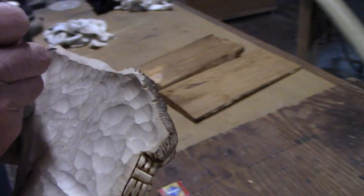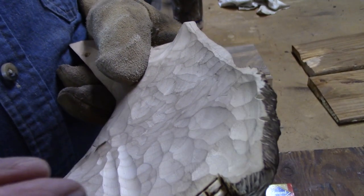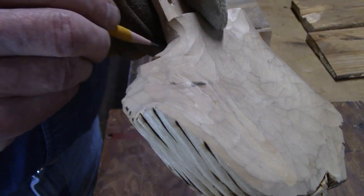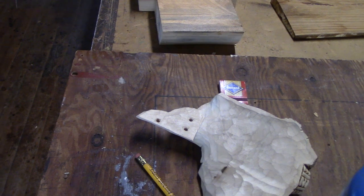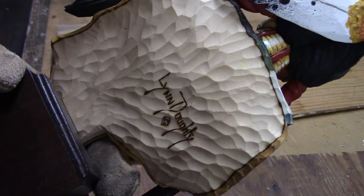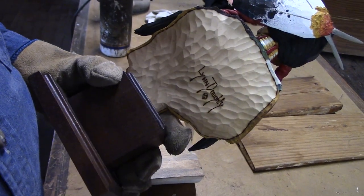I'm going to just go along my edge here, clean it up, all the way around here, down underneath here, along here, and burn a line, outline, I'll show you. Like I did here, see how I did it here? That just sort of cleans up the back. And then the last step will be to sign my name.